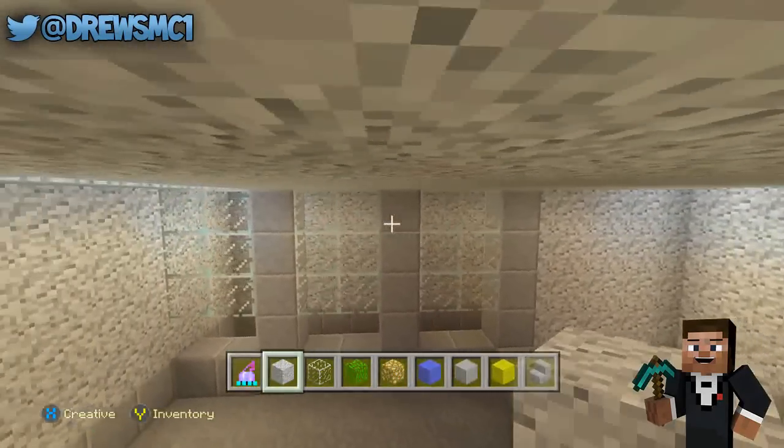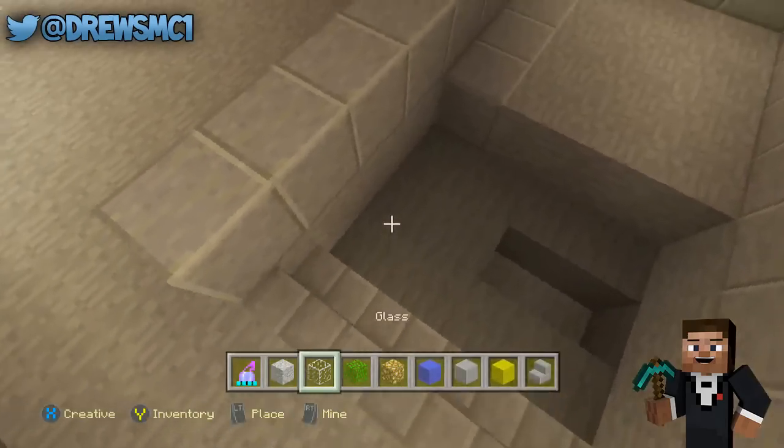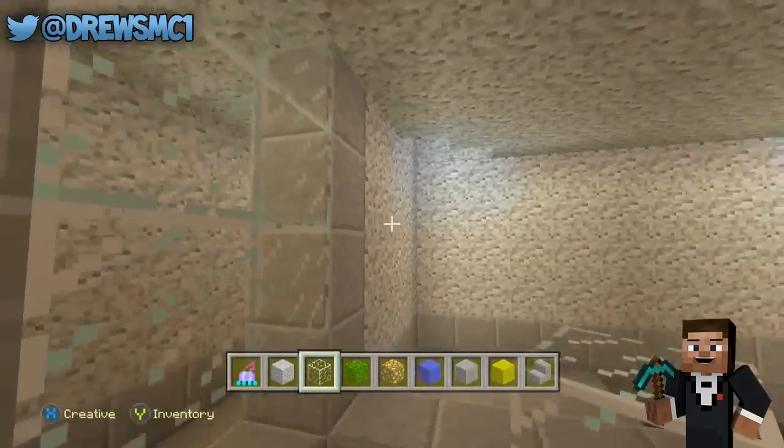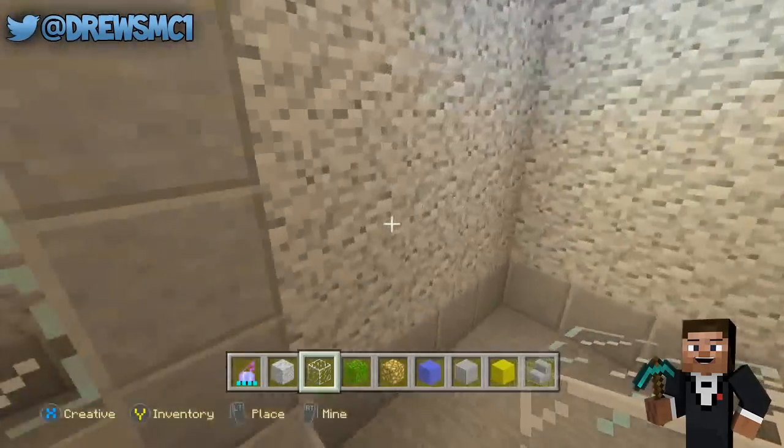You can add torches if you want, you can add other blocks if you want, but what I do need you guys to do is add this wall here like I've done. And you need to make sure that you have the glass to show that they will be giving tickets and stuff like that.